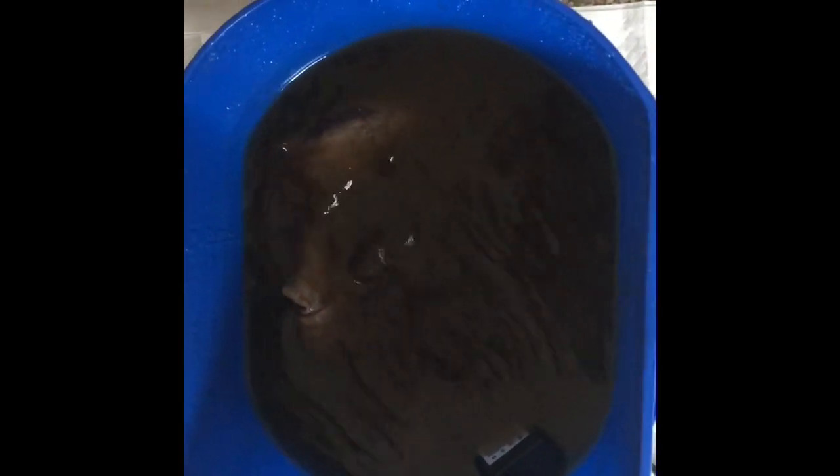So my plan is to run an experiment where I compare one plant with no additives, which will be my control, one plant with just castings applied to the topsoil, one plant where I use my seeped tea, one plant where I use this circulated water tea, and then one where I use a traditional aerated method.